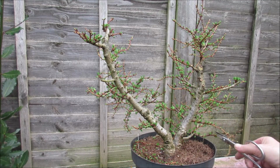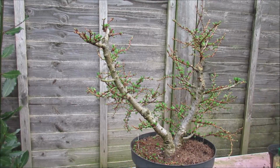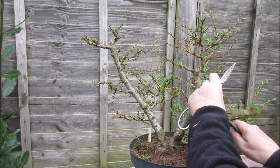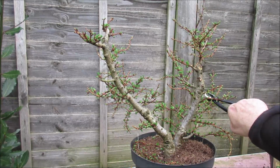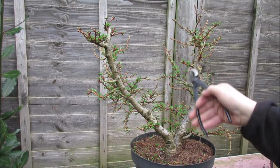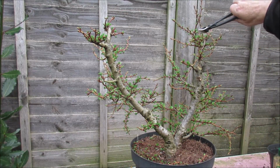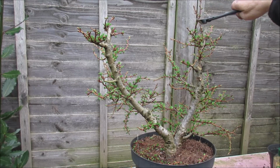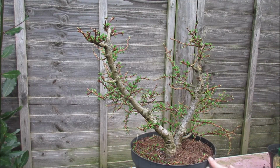Thinking this may be a first branch on this side of the tree, or maybe this one. Undecided. This branch is too big, so I'm going to remove it in favour of a shorter, thinner one. That leaves me two in the same plane. I'm going to remove that one. Okay, so that's looking better.